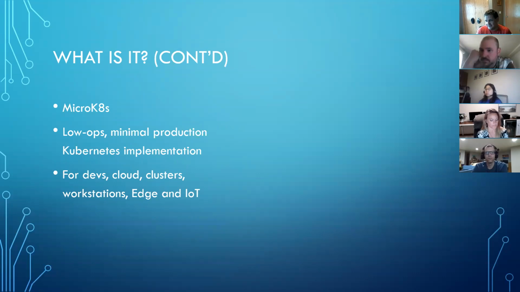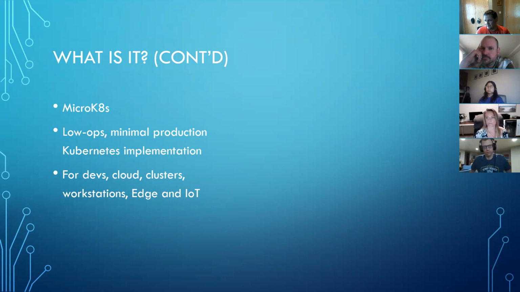So the next item I have on here is, what is MicroK8s? If you know what K8s is, which is just the short term for Kubernetes, MicroK8s is a distribution of Kubernetes that is slimmed down so that it can run on, or I shouldn't even say low power devices, it's just a minimalistic version of it. Instead of having tons of packages put on top of it, it's the core pieces it needs to run Kubernetes. And then if you want to add on packages, as we'll see during the demonstration, you can install whatever you want.